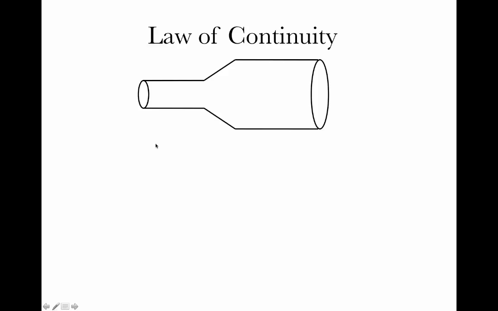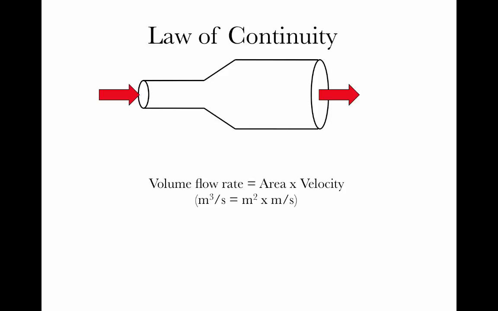So there's fluid moving through this pipe. We've got fluid moving in from this direction, moving out in the other direction. Because the fluid can't change density, at least at physiological speeds, the amount of fluid that flows into this section of pipe per unit time has to exactly equal the volume of fluid that's flowing out the other end of the pipe in that same unit of time.